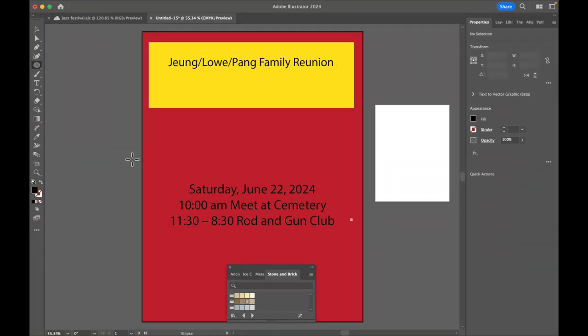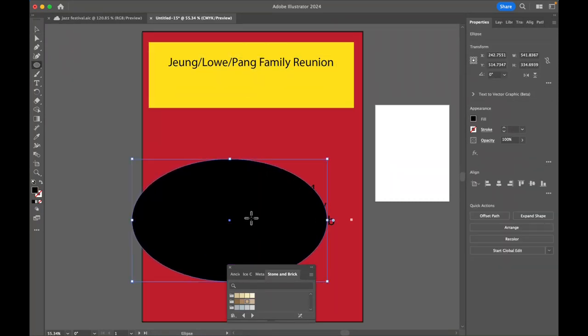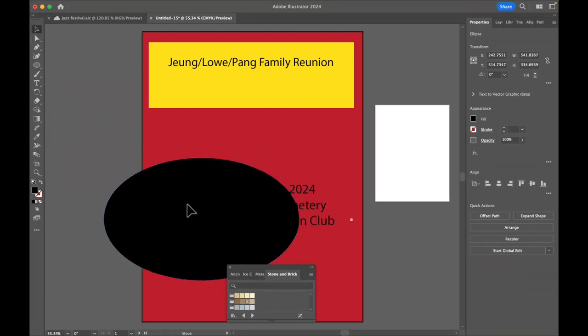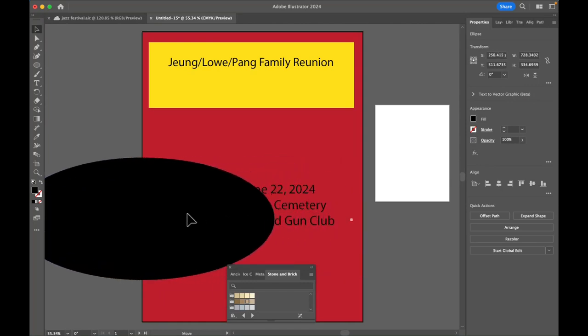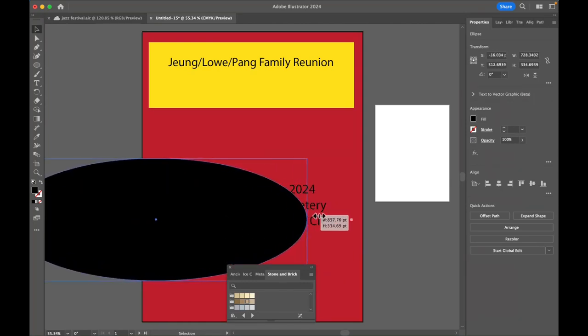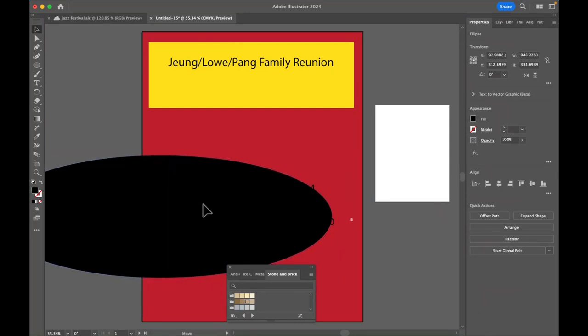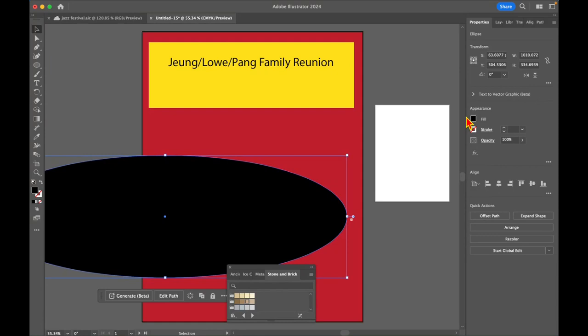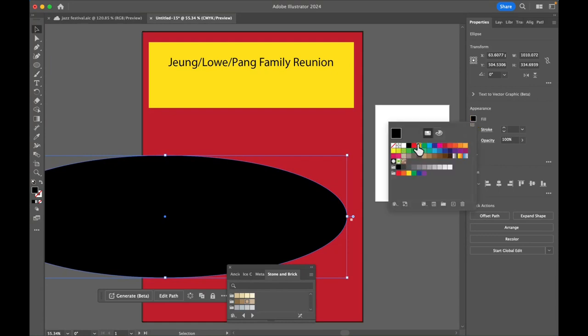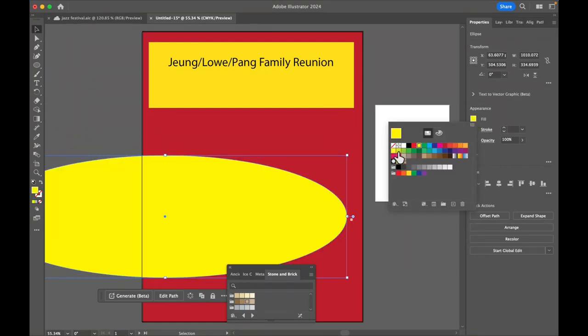And then maybe I'm just going to put an ellipse. It's going to be hanging off to the side because I'm going to be like all fancy. I did not want to make a Pac-Man. I'm just going to put this guy right here. It's going to come in from the side. I'm going to be like, oh yeah, that's super retro. Fill is that same yellow color as the other one. There.